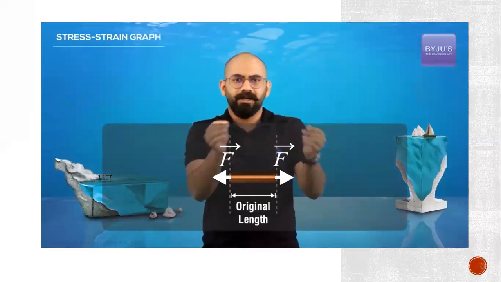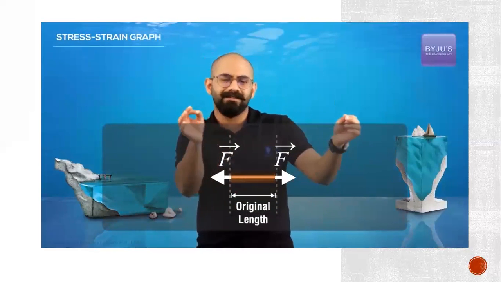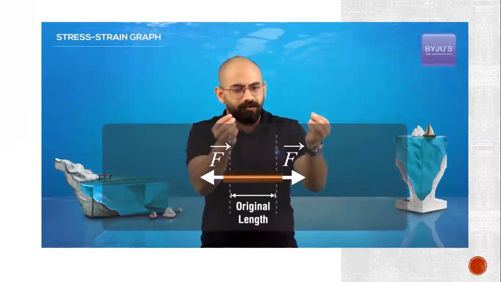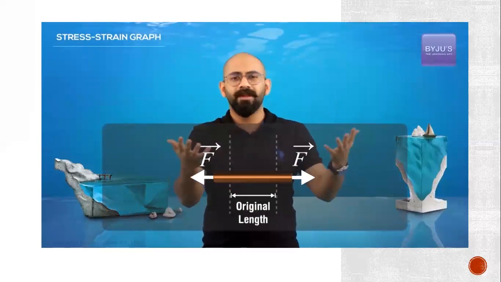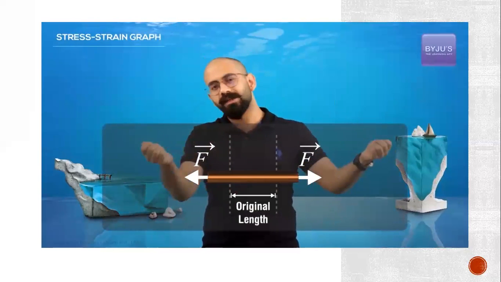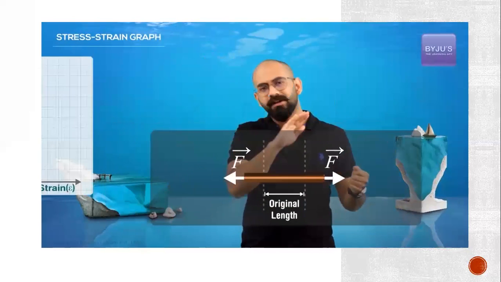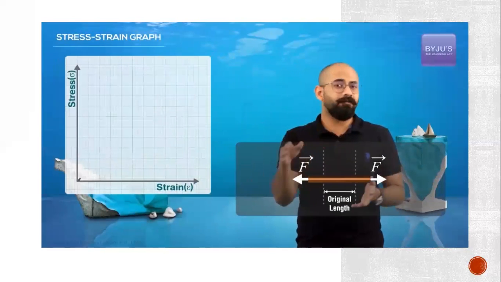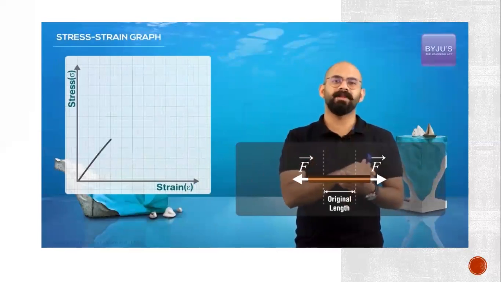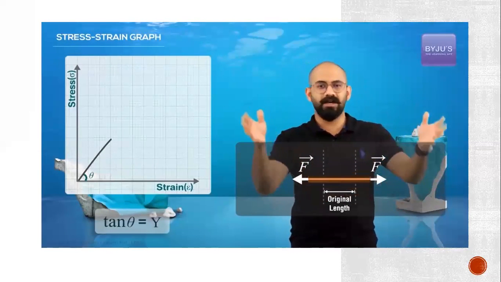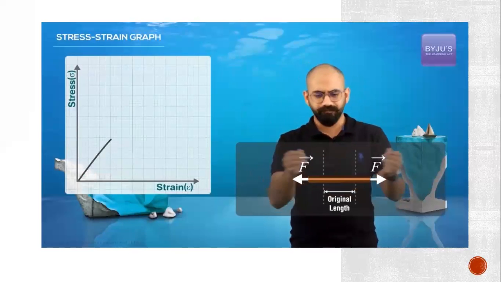Obviously, we know that as I keep increasing the stress, from Hooke's law, the strain will also increase. So as I keep increasing F, the force, the elongation will keep increasing, right? And we find that if you draw the graph, it will be proportional. Therefore, it will be a straight line. It will increase like this. And the slope of this graph will be equal to Y, which is the Young's modulus. Okay, all that is fine.